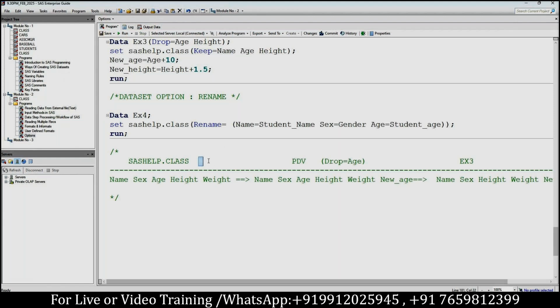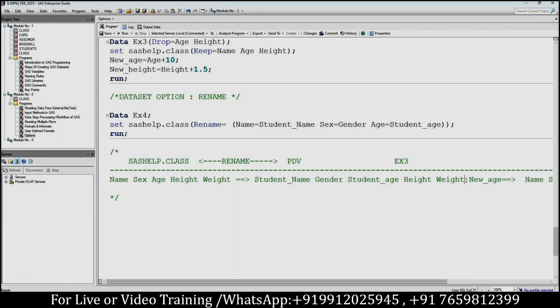We are using the rename option here, right? In the set statement we are using. So name now it is going to copy into PDB as student underscore name, and sex as gender it is going to copy. It will rename sex as gender and age as student underscore age.